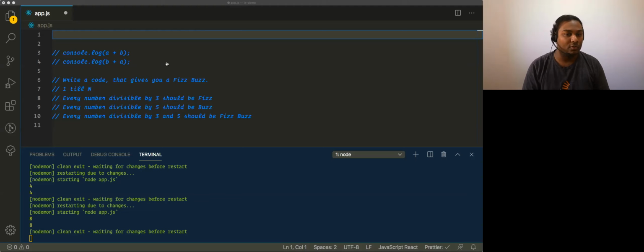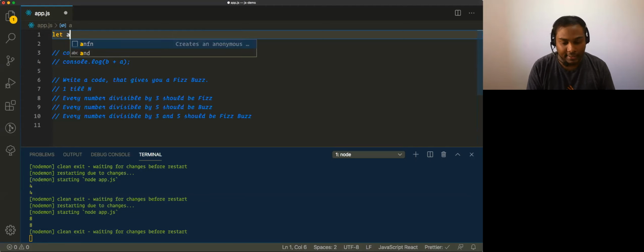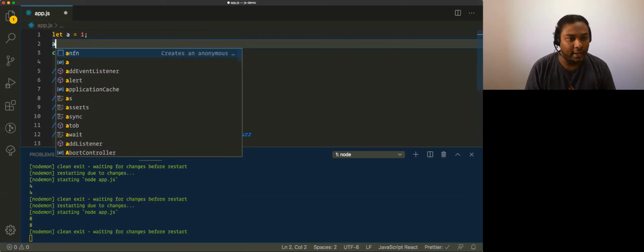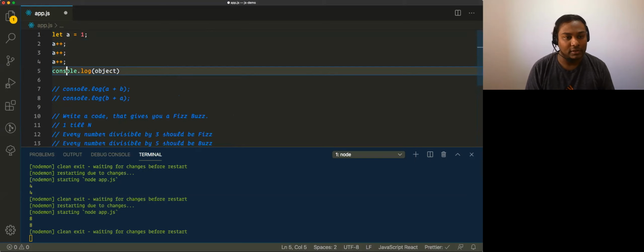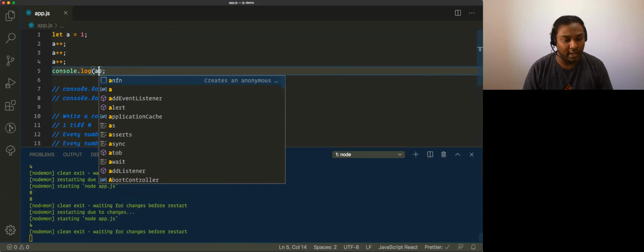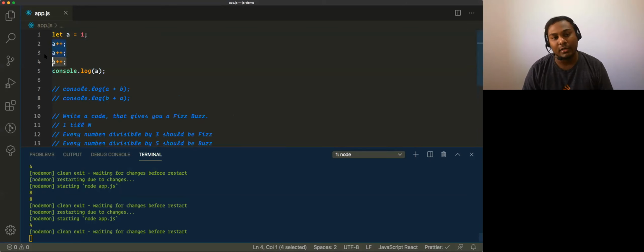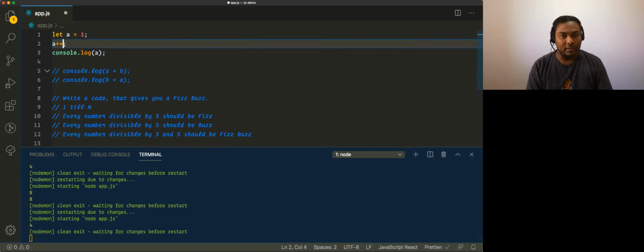And one thing we need to talk about when we talk about the increment and decrement operator. Right now, if you try to do let a is equal to 1, and we do a plus plus a couple of times, 3 times, and then let's try using a, it's going to give us 4. What if I want to do these things? I know that I have to do it 3 times, but what if I need to do it in one single statement? Even that is possible. You can do a repeated operator or something like that.